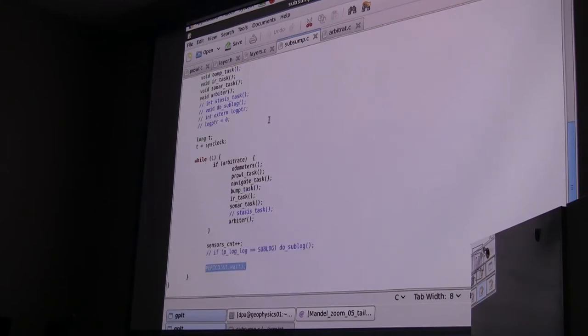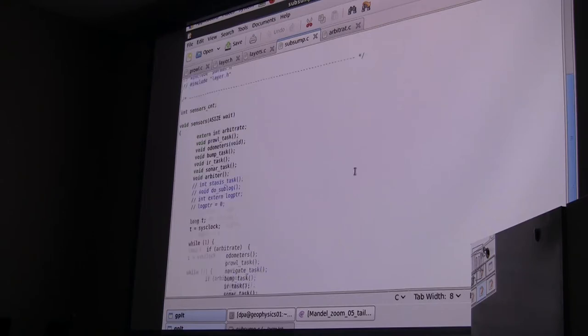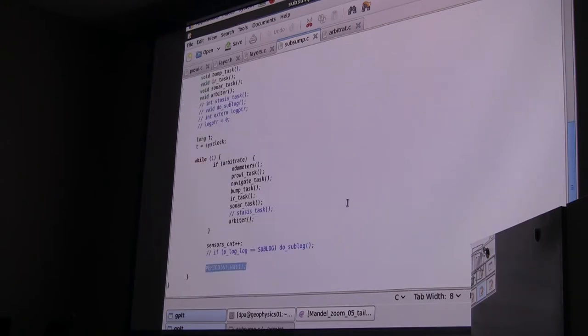So what's your duty cycle there? I mean, how long does it typically take to run this? I'm talking like 1 millisecond, 10 milliseconds for this thing to run? This whole loop here runs at 25 hertz. Okay. But the tasks within it probably run in microseconds. Yeah, micro. Okay. Well, you know, like that prowl task, there's nothing there. So the time really has more to do with how long it takes you to collect information.